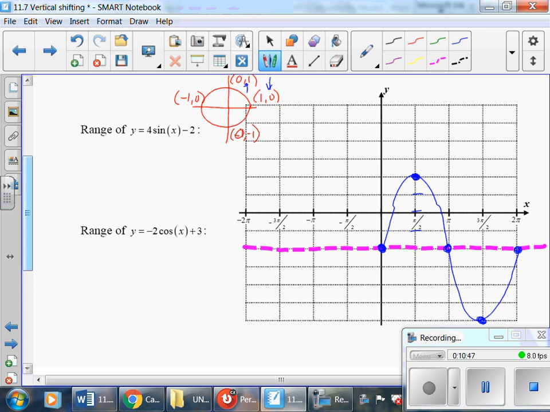And let's keep just following that around. So we're going to come down here. We're going to come up here. We're going to go up to here and come back to our 0. So the rest of the curve, again, you might be able to do this with or without your table.